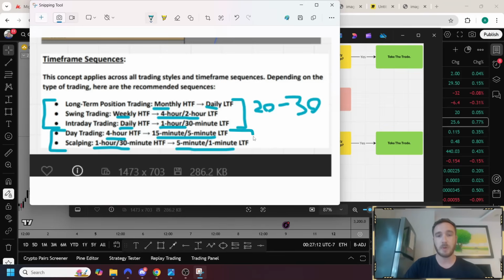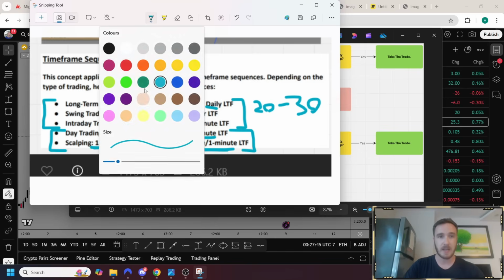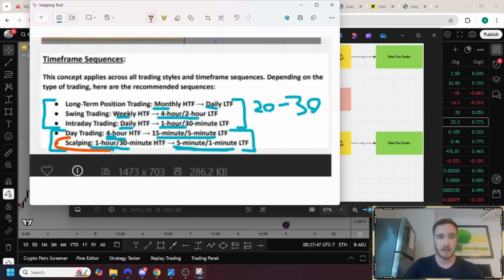If you are going to be day trading or scalping, don't trade more than 3 markets. I personally trade 2. I primarily focus on gold and the S&P. So typically for me personally, I try to lean towards the intraday time frame sequence using the daily 1 hour or daily 30 minutes. That's typically what I trade, okay?